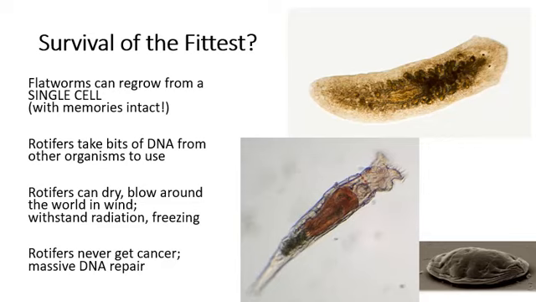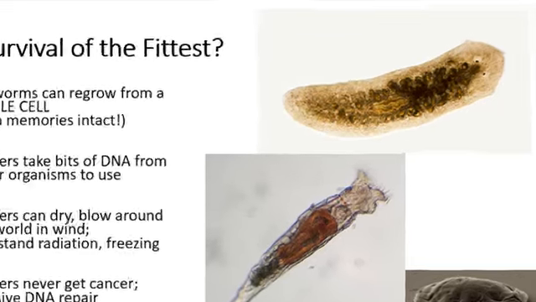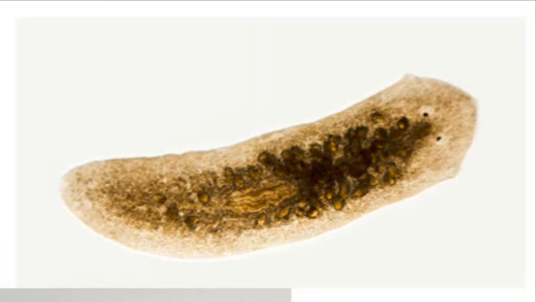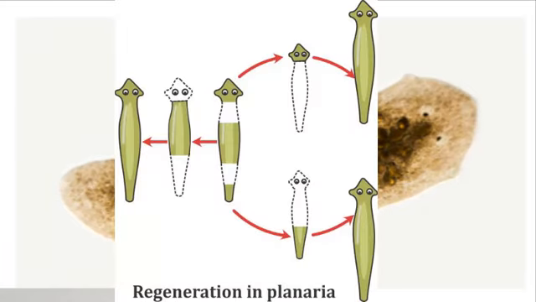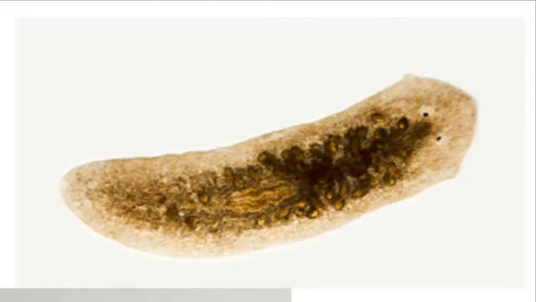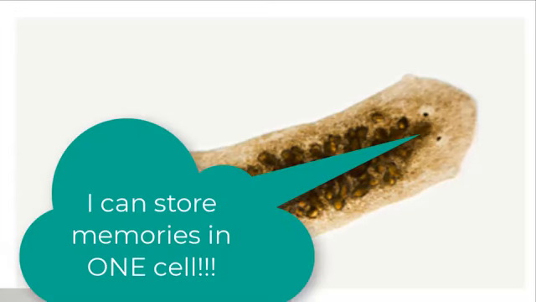Before we leave the flatworms and rotifers, let's just revisit some of the most amazing things about each group. These planaria are common in high school and college biology labs for their ability to regenerate. Researchers recently grew an entire planarian from just one cell. And the best part, planarians can learn to travel through mazes, but the planarian grown from this one cell still remembered how to get through the maze. What?